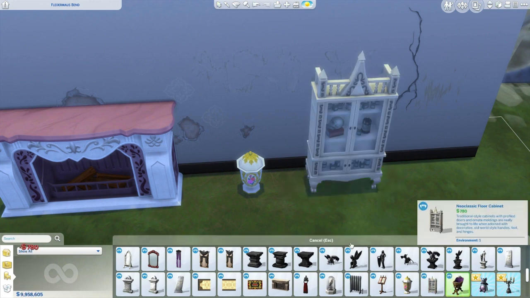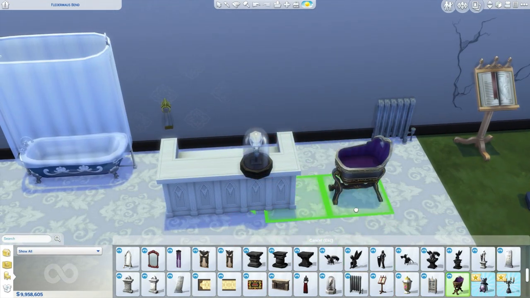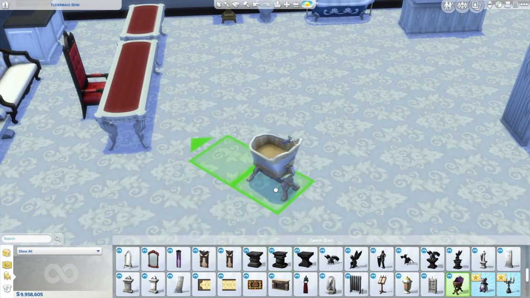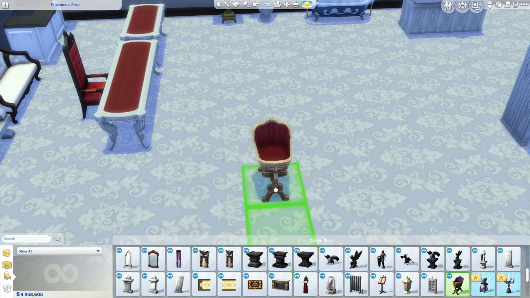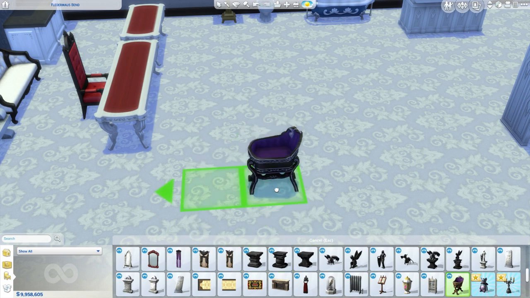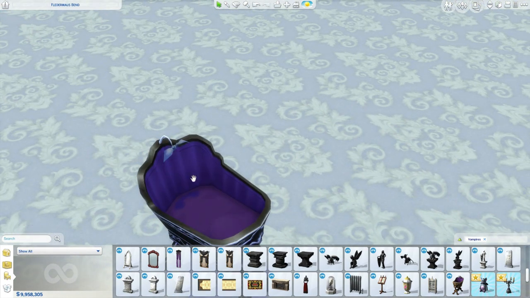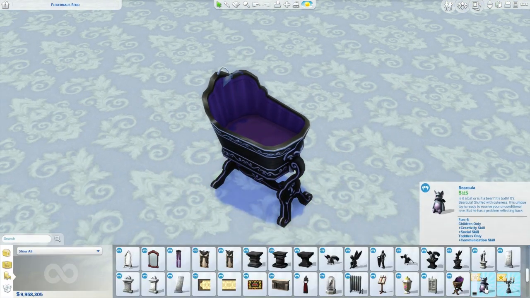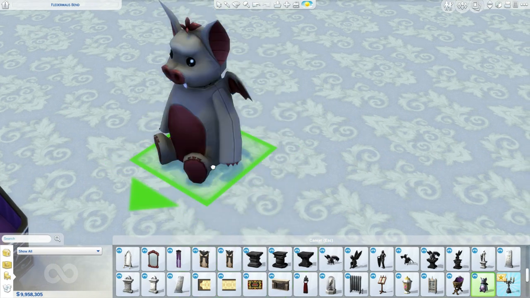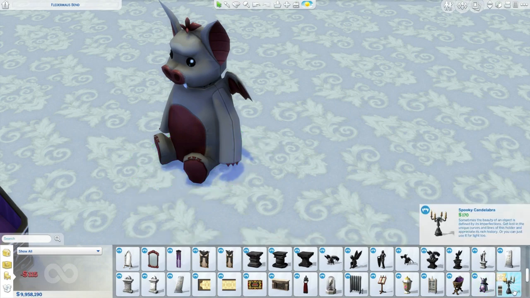Awesome. Oh, we've even got a baby bassinet. Oh my frigging gosh, how cute. How freaking cute. It's got like a little bat on the top. Oh. And we got a vampire piggy! Oh my god, how freaking cute.